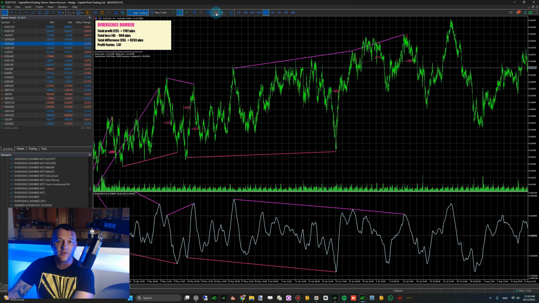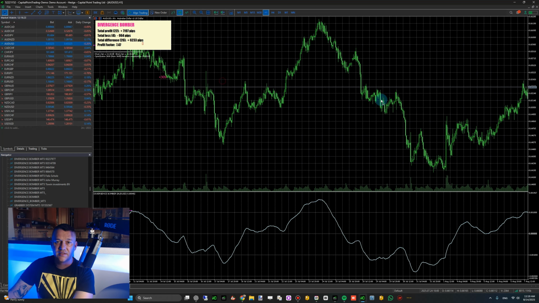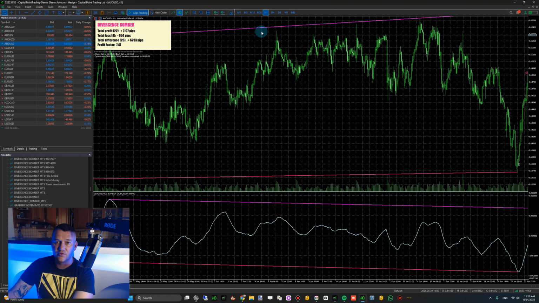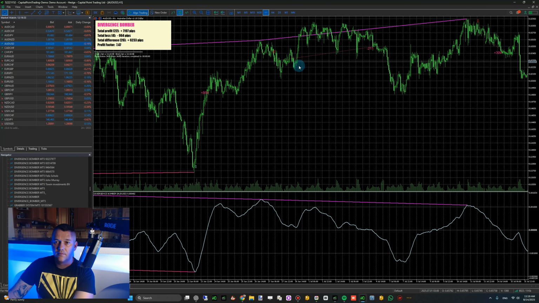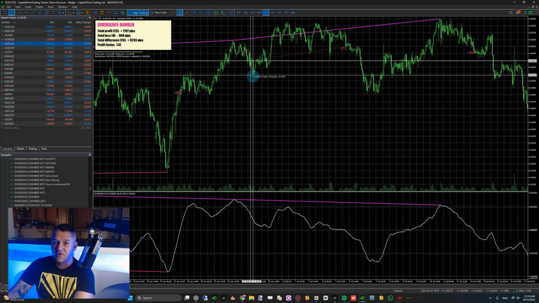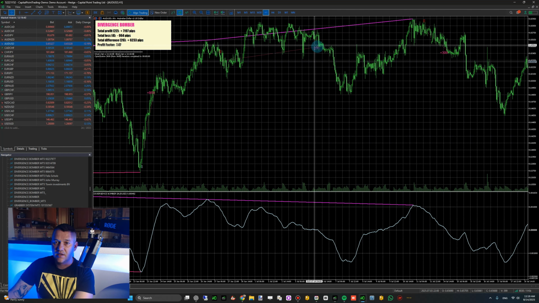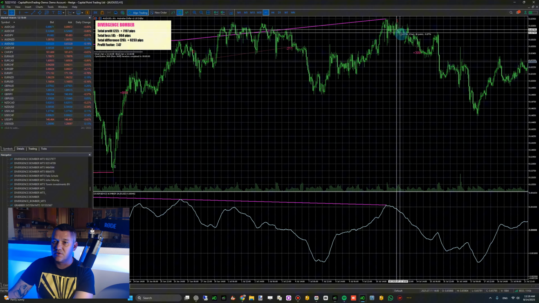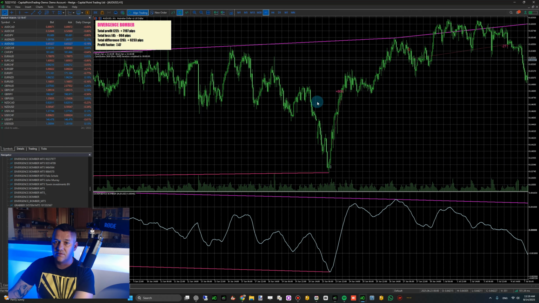Let me zoom in on the price chart for you so you understand why I say this is not a magic grail. Look, here we found a divergence and it really was there. This was a divergence between two peaks. But the price did not go down. There was a certain number of bars where the price went down, but then it started to rise and the trade closed at a loss. And here there was a divergence and the trade closed with a profit.